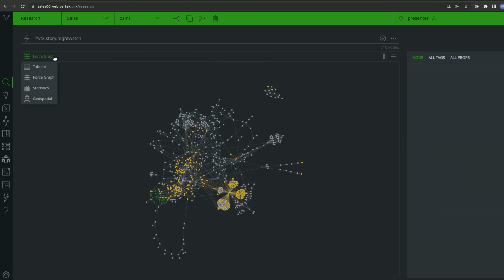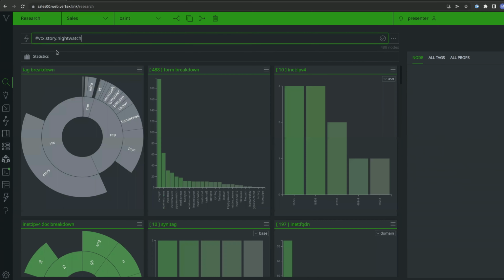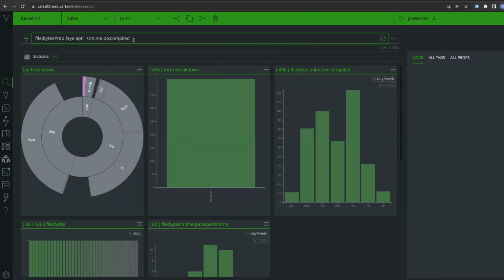Another data visualization option that we have is the statistics mode, which if we go ahead here and we lift all of the file bytes nodes that FireEye has reported and attributed to APT1, specifically looking for those that have a compile time set, we can see the different breakdowns of this data in stats mode. Stats mode can be particularly helpful if you're doing any sort of pattern of life analysis. For example, if we look over at this table on the right here, where it shows the days of the week when most of these files are compiled, you can see that it looks like the majority of the activity took place on a Monday through Friday schedule. Saturday and Sunday, by comparison, were a little bit more quiet.